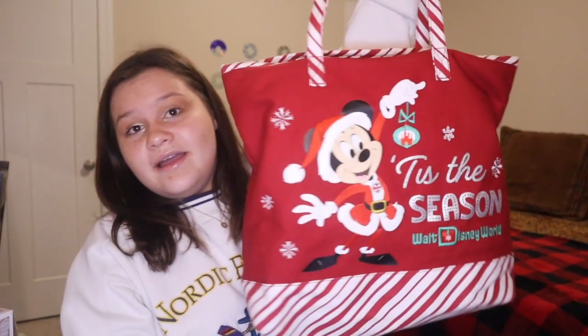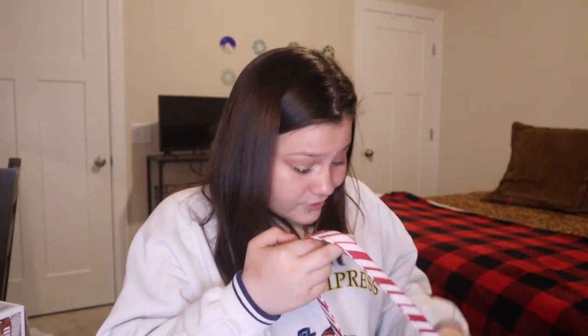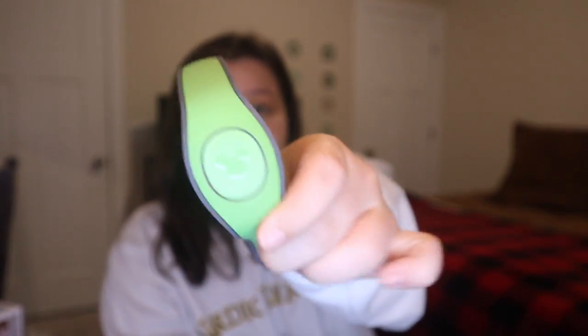I also got this bag. When we got to Disney World and unpacked, for some reason there was a package waiting for me and my brother at the front desk. It had this bag and a bunch of candy and stuff in it — it was really good candy, thank you so much. Also, here is my Disney wristband — it's green because my mom and brother got red and my dad got gray since we couldn't convince them to get green, but I got green.